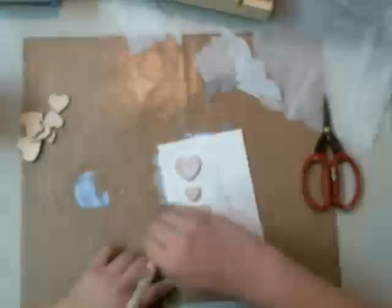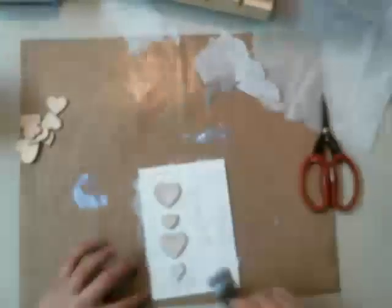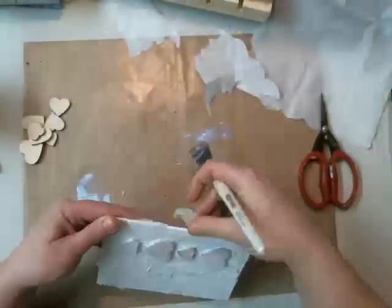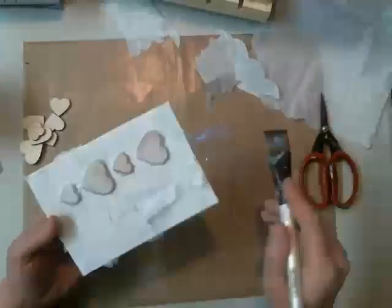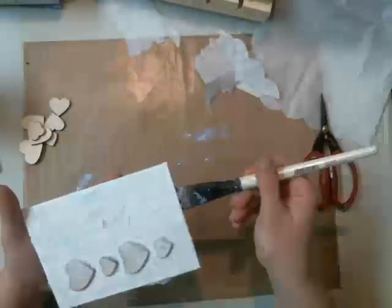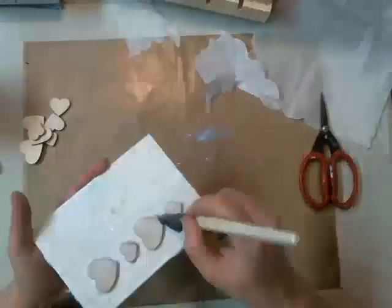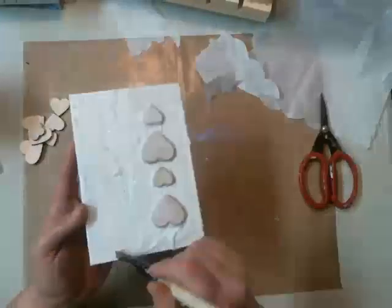Thinking I should probably get out some gilding too as I'm looking at this. That might be fun. Alright, I think that's enough tissue. Take the edge off here. I'll stick it down just for the heck of it. Folding up the edges just to make it a little neater. No comment, Miss Sherry. There we go.